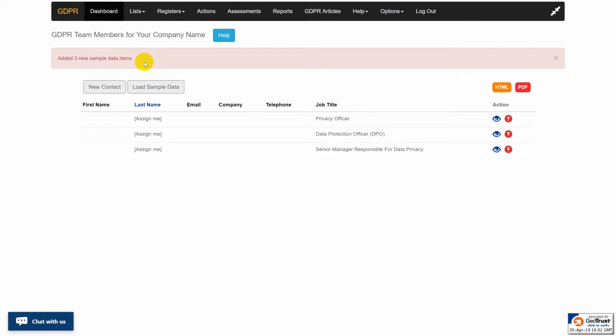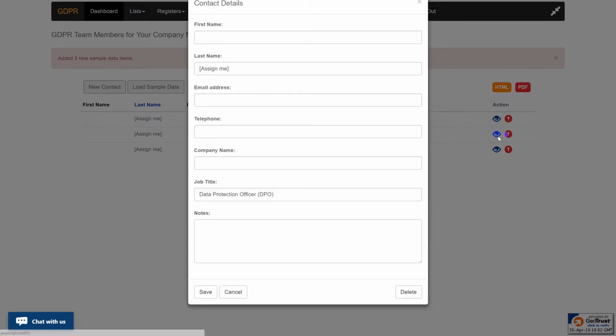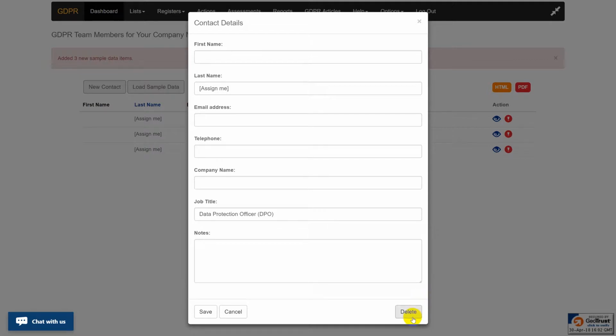So in this example, it's loaded 3 job functions that may all be needed depending on the size of your business. Now, if the job function isn't needed because, say, you're too small to have a data protection officer, then you can click on the blue eye and delete it. Or you can fill in the person's name and details and click Save.